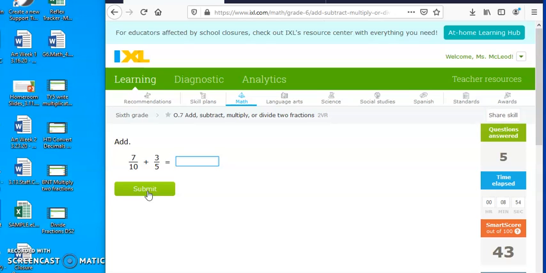I'm going to take that 5 times 2 and turn my denominator into 10. And that same multiple of 2, I'm going to multiply 3 times 2. So I'm going to multiply that same 2 to the numerator. So now I've got 3 times 2 is 6. So my numerator turns into 6. So I'm going to now add 7 plus 6, the numerators together, that equals 13. And my denominator remains 10. So the answer is 13 over 10.